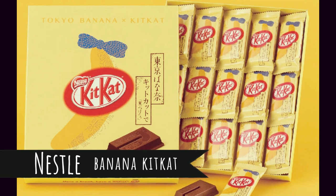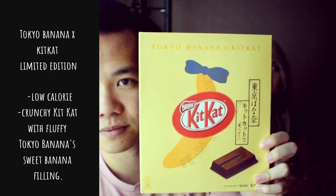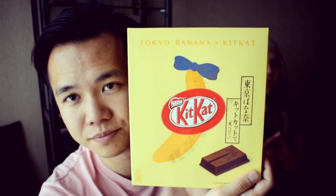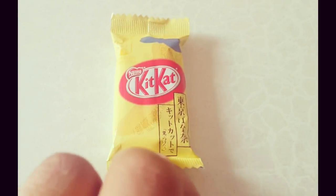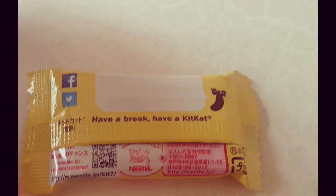Next snack is going to be Kit Kat! But not just any Kit Kat guys — we bought back the banana flavoured Kit Kat. For those of you who don't know, Japan actually has, I think, over 100 different flavours of Kit Kat. We saw so many different flavours but we couldn't bring back 100 flavours of Kit Kat because that's absurd. So one of the ones we opted for was Banana Kit Kat. Basically the packaging comes like this — you can give them away as gifts. There's a part where you can write someone's name on there and give them as presents. The packaging is really nice.